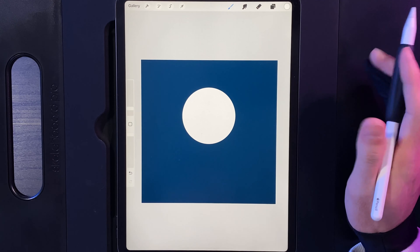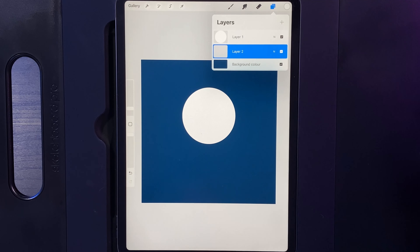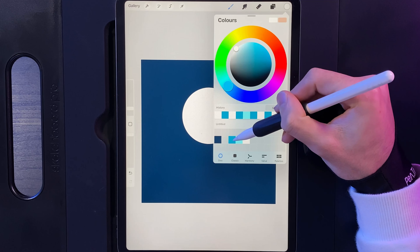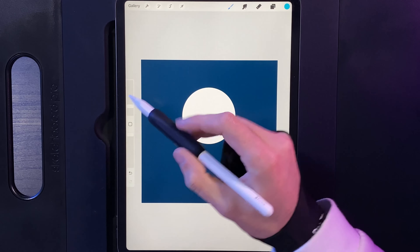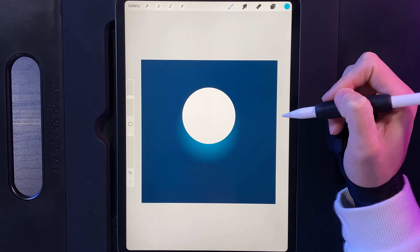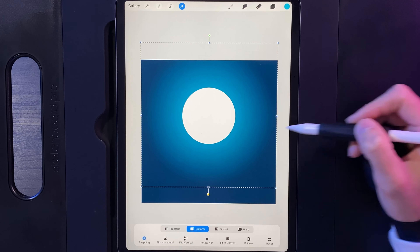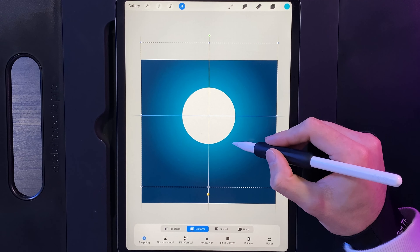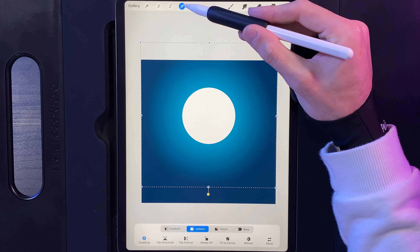Zooming out, we've got the first part in. Now let's create the glow behind the moon. Go to your layers, create a new layer, and drag it underneath the moon. Go up to your colors and grab the third column color — the only color in it. Go to your brush library, go to airbrushing, and select the soft brush. With your brush size set to roughly 25–30 percent, tap in the middle of the screen to get an orb, then grab your cursor and scale it up to roughly the full width of the sky, centered both vertically and horizontally through the moon. Tap on your cursor when you're done.